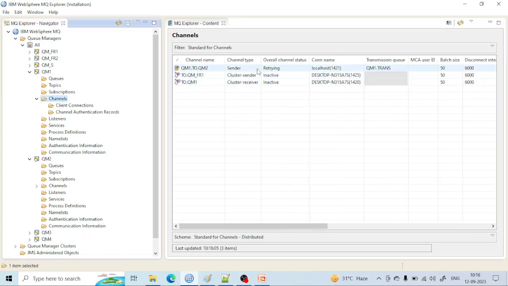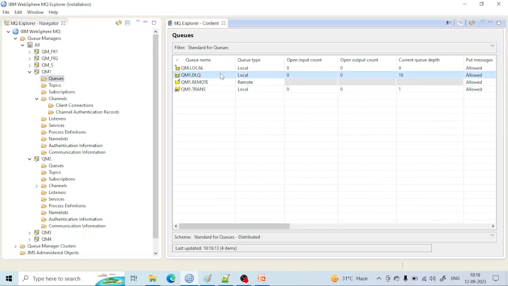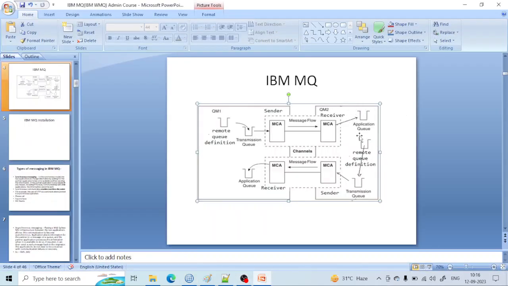Now it's going to retrying state. See, because what will happen? Now it is not going to process more because the dead letter queue is also full, and the system is also not consuming messages, and this dead letter queue is also full.